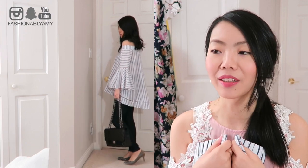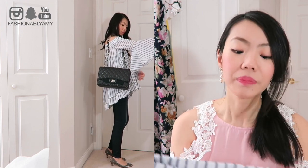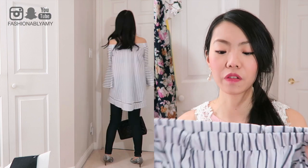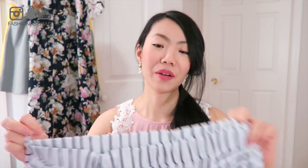The off-shoulder trend has been out for a while and I've always been wary of trying it because I didn't know if it was going to be comfortable. With tops like this you need a strapless bra or something you can wear comfortably underneath. I never thought I'd feel super comfortable with this one, but it ended up being great. I have it in size small - you'll want to measure around the arm area too. I'm petite with a smaller frame but not the smallest arms, so size small was perfect - not too tight at all.